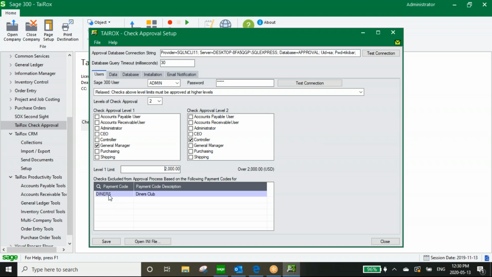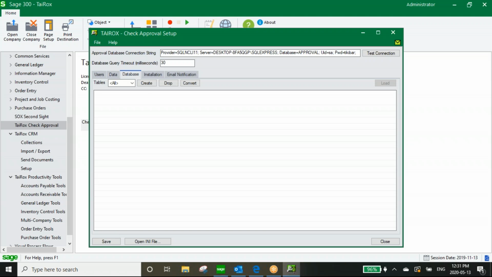You can also exclude payment codes. So these are your payment codes in Sage Accounts Payable. If we look at something like EFT, for example, you may say, well, because EFT is an automated process, I don't need to look at the EFT payments. I would rather just look at those things that a paper check will be cut for, or a wire transfer is going out, for example. So you can say, exclude the EFT payments, and that would require you setting up a payment code called EFT. So it just gives you some flexibility to filter what has to be approved.